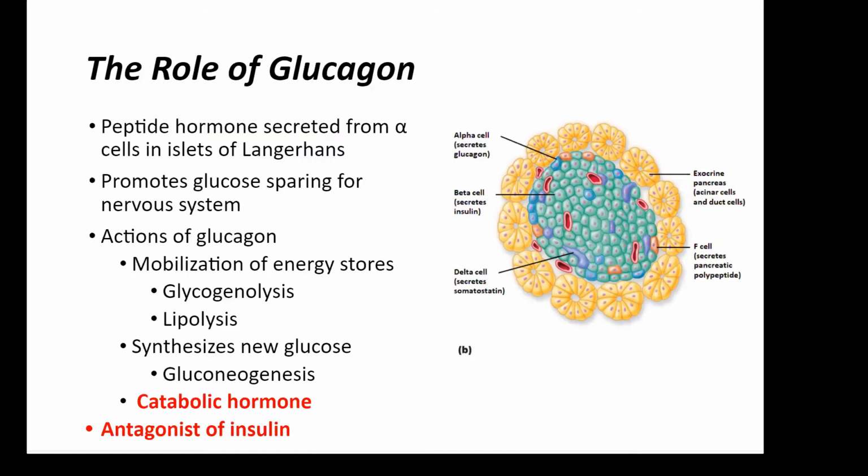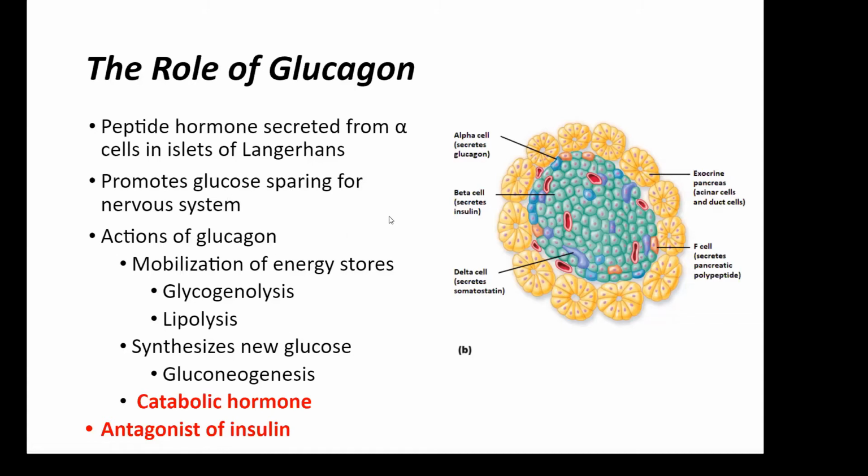All right. So the opposite of insulin is glucagon. Glucagon is from the alpha cells. The alpha cells are these blue ones. The beta cells were the green ones. The alpha cells make glucagon, which is for our post-absorptive state. So glucagon has a number of functions. We basically are going to remember them as just the opposite of insulin. So we're going to spare glucose for the nervous system. During the absorptive state, we could use glucose for whatever. During the post-absorptive state, we don't have a bunch of glucose coming in, so we're going to save it for the places we really need it.